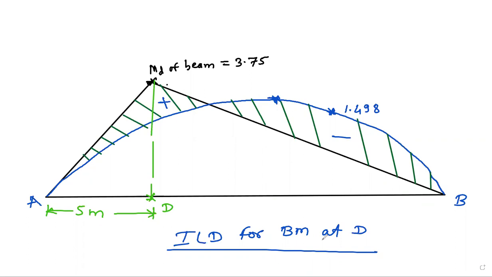Is it over? Shall I proceed? There is a last part, that is the maximum positive and negative bending moment for the 100 kilonewton load. It is given in the last sentence of the numerical. If the question is to draw the ILD for thrust and bending moment at some distance, then it is over till now. This is the last part. The next part I am taking is an extra question asked in the numerical. If it is asked, then you have to solve it, or otherwise this is the last part. So shall I proceed? Yes, sir. Right.